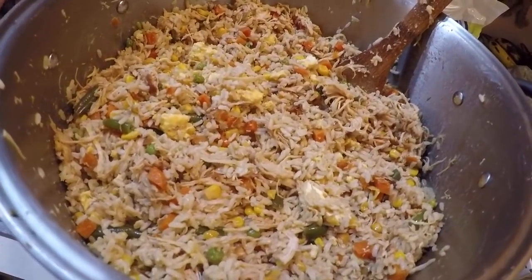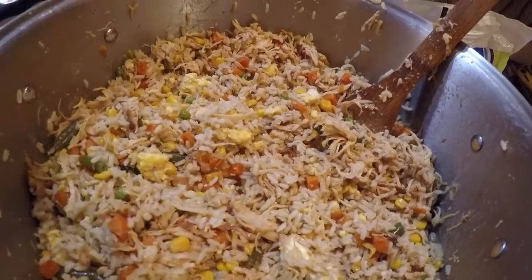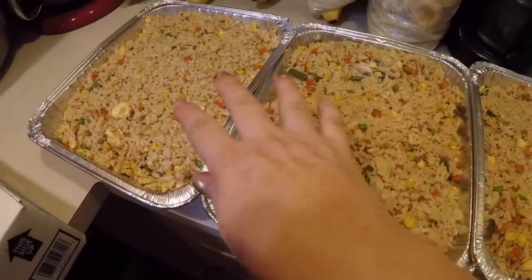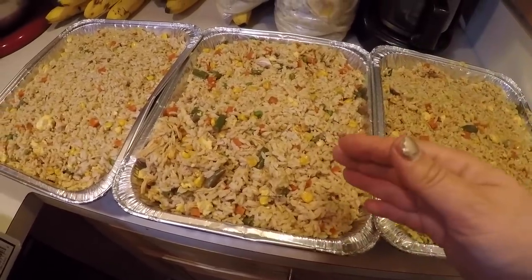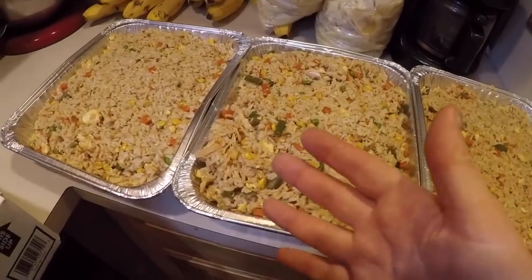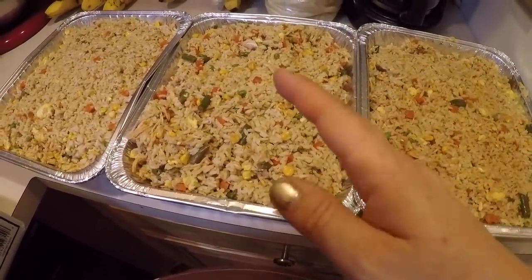Here's a peek at how the fried rice looks when all stirred up. I took about half of it out after mixing for a few minutes, made sure the bottom layer was mixed, then combined it all. Lots of mixing for the arm muscles. I'm taking out enough for dinner tonight, then filling pans. Here are three large pans of chicken fried rice. I scooped out enough for dinner tonight and tomorrow night — that would equal about five pans worth — but got three more for the freezer plus dinners for two nights.